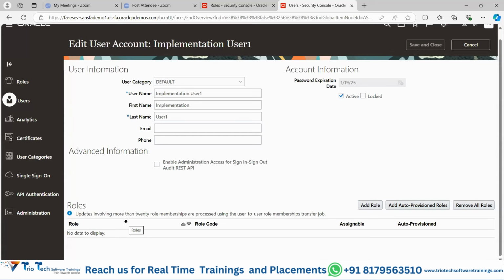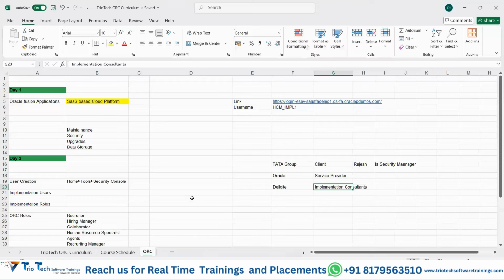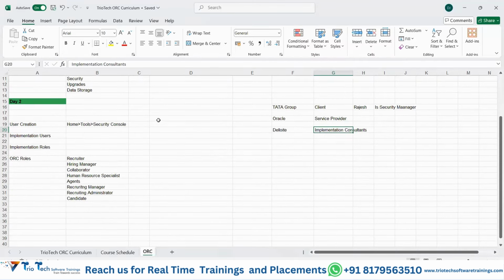Now, in this example, as I told, this is the implementation user. There are certain roles which will be helpful for you to do the implementation part. Not all users will be able to do implementation. Only users with specific roles can do the implementation part. Now let us see what those roles are. One important role is application implementation consultant.